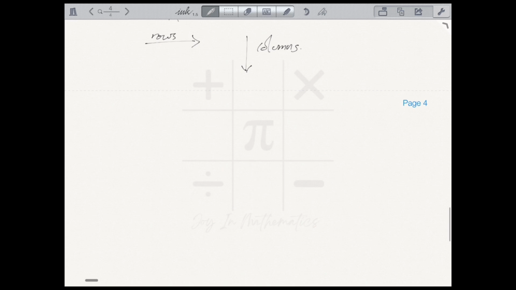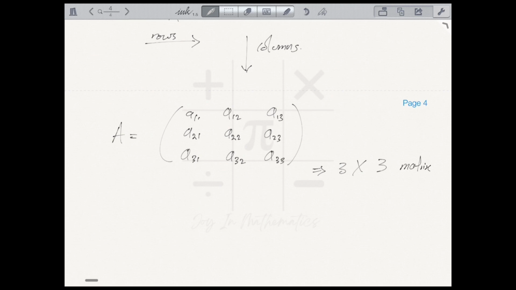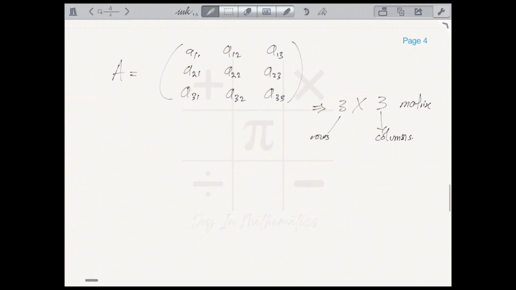So if matrix A is given as A11, A12, A13, A21, A22, A23, and A31, A32, A33, that means this matrix A is simply a 3 by 3 matrix because it has 3 rows and 3 columns. So matrix A follows the M by N principle.